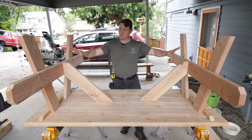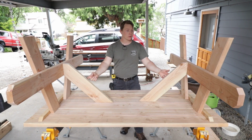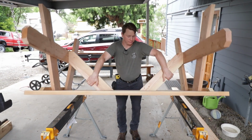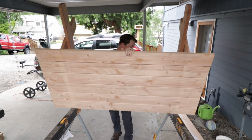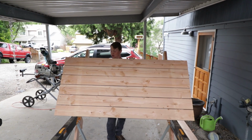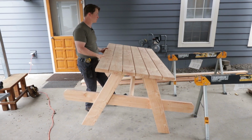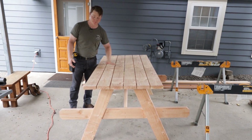So now we've assembled with screws the legs, the knee braces, and the tabletop. So now it's able to support itself. So let's flip it over and begin assembling our benches. Bear in mind, these Douglas fir tables are heavy, so it's best you just do it nice and slow, let it roll off the sawhorses. And there's our basic table.